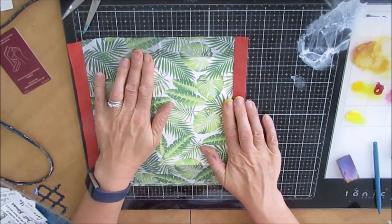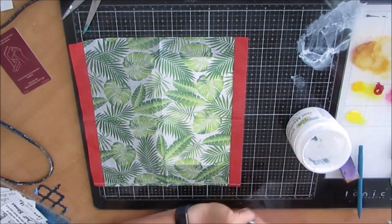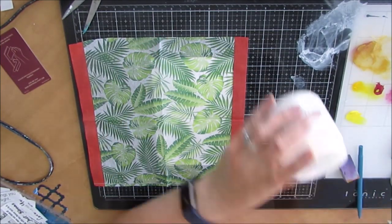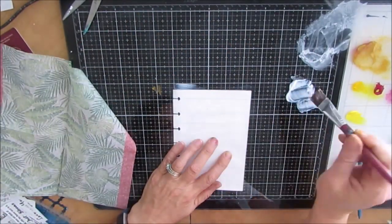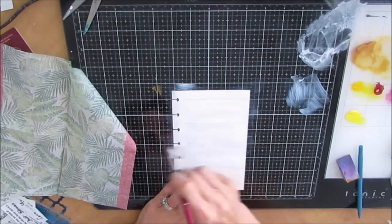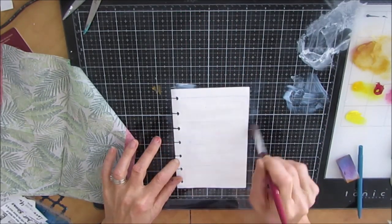Now, along with the botanical theme, I wanted to go tropical. So this was an absolutely perfect napkin to do. And I am just going to basically turn this napkin into the background. I'm putting a layer of gel medium.